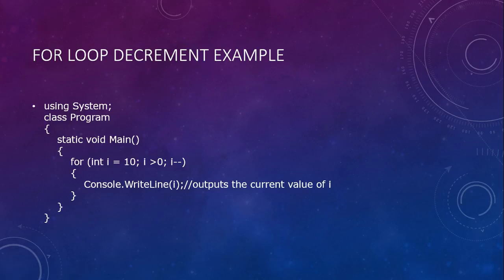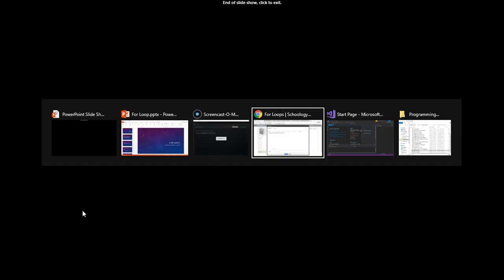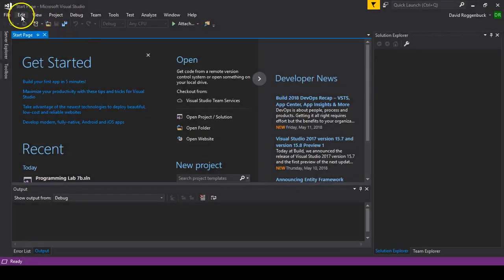So let's just go ahead and I'm just going to pop over to our code here. Just do a for loop demo quick.